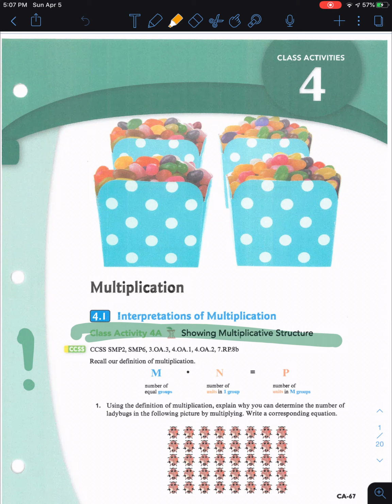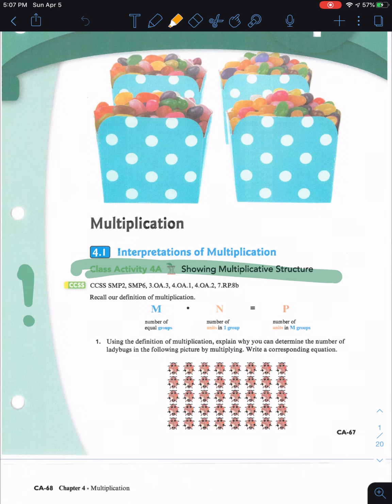Now, multiplication is just as related to division as subtraction is to addition, but we're going to take a look at multiplication first and then follow that through with division. The primary way that we'll look at division is through missing factor. So with multiplication, one of the ways that students begin to become familiar with multiplicative contexts is by looking at groups.